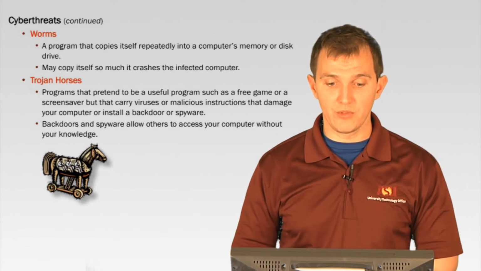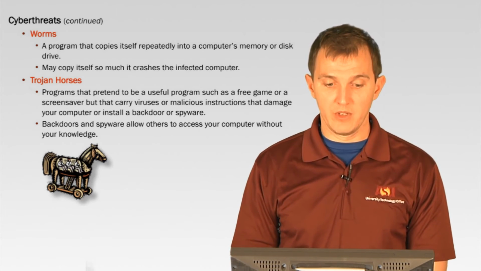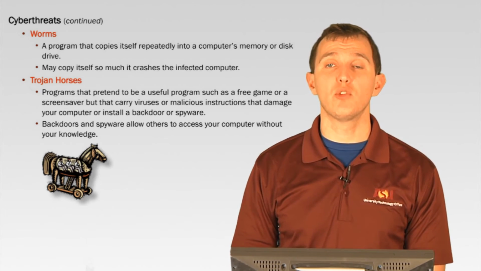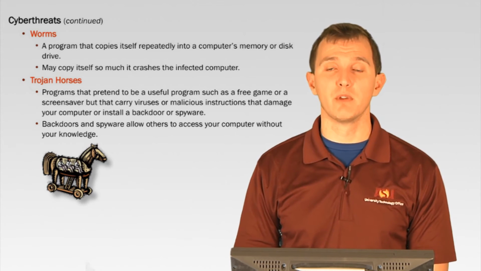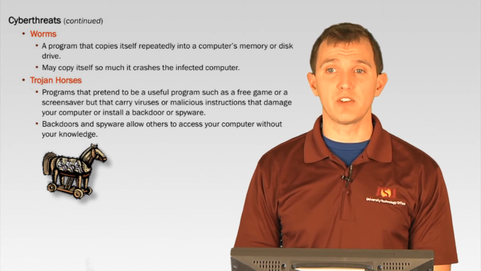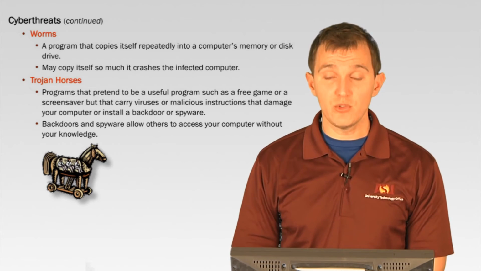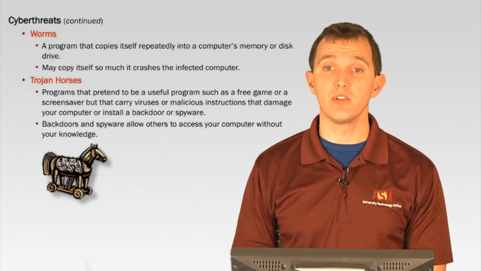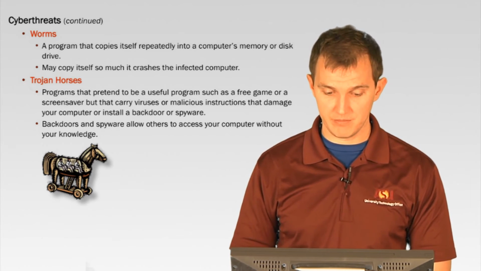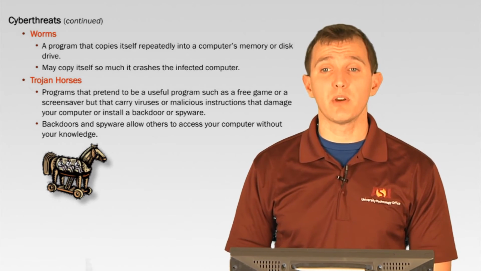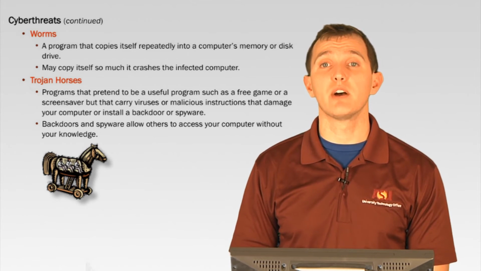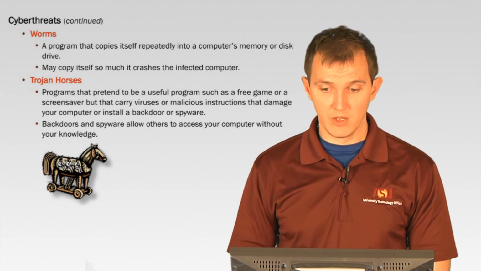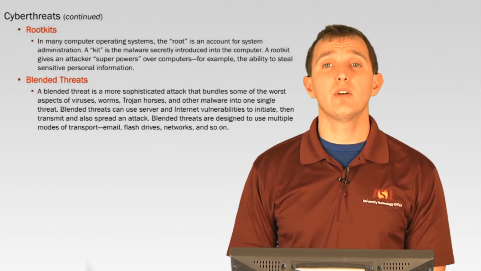That is distinctly different from a worm or a Trojan horse. A worm is a nefarious program that, once onto your computer, will copy itself relentlessly over and over again for the purpose of overwhelming and crashing the infected computer. A Trojan horse is a program that pretends to be happy and fun, but is really malicious and causes trouble to your computer. Backdoor and spyware programs allow others to access your computer without your knowledge by opening a backdoor that you are unaware of. Rootkits, these are hardcore.